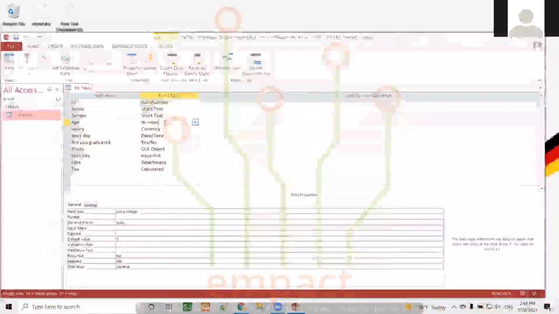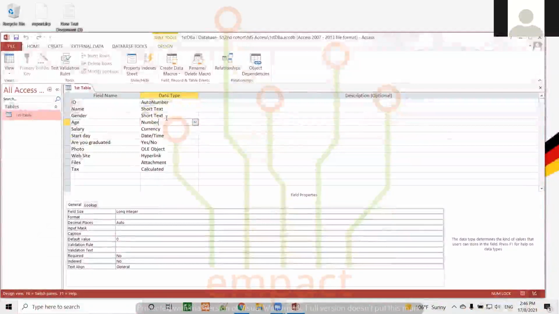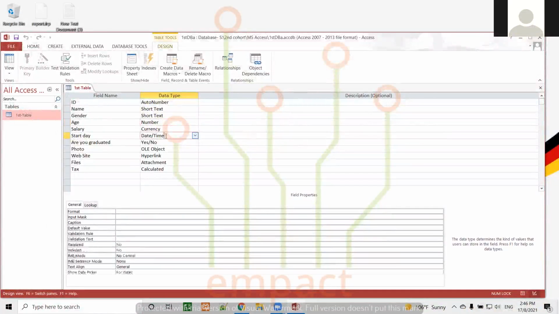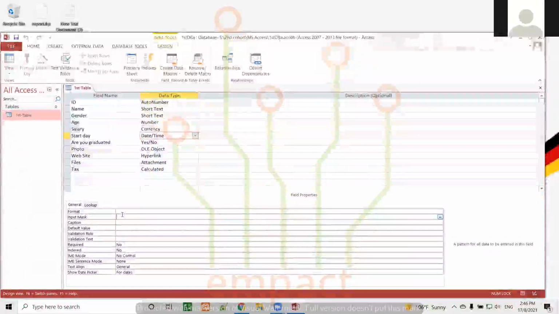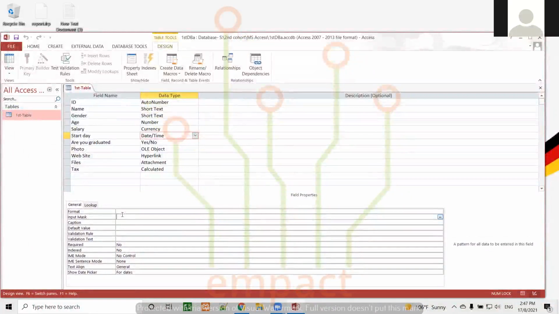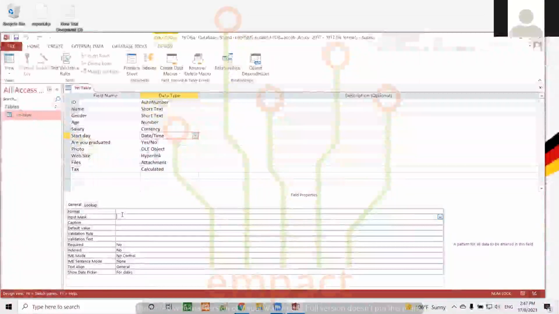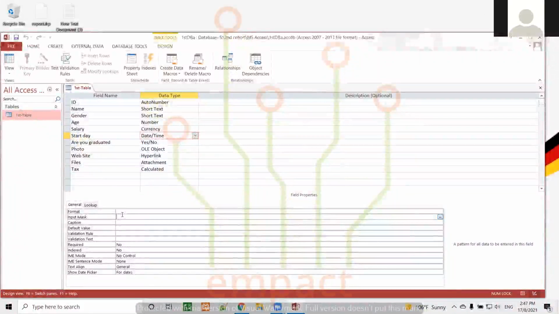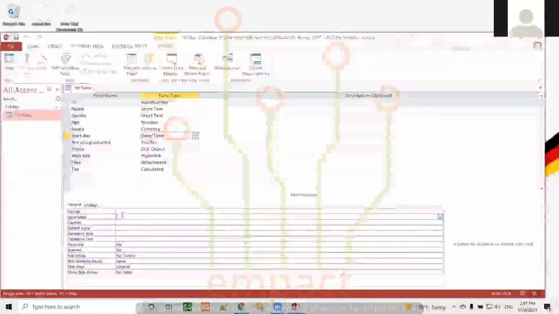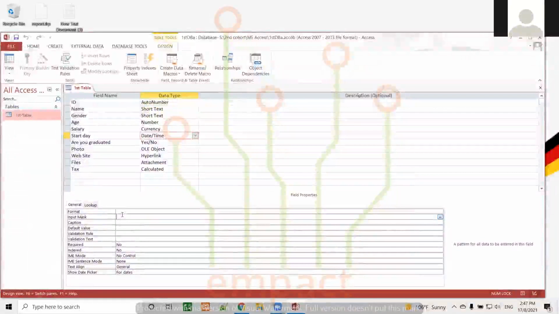For example, I'm using, for the date, input mask. Randomly, I'm just trying to apply the input mask on the date. So how will I apply the input mask, and what is this input mask doing for me? Input mask is just limiting the person who is doing data entry to stick to a specific format that I'm asking him or her to use.